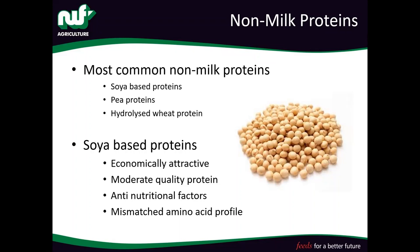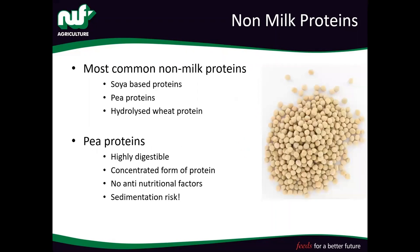But actually for milk replacers, for young animals, it's not something we want to see on a ticket. Which can be a little bit of a shock when we talk about that on farm, but it isn't very digestible, particularly for the first few weeks of age for these young calves.